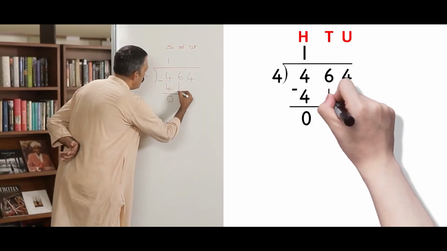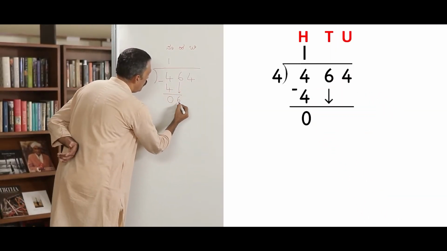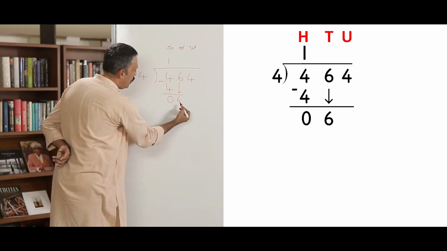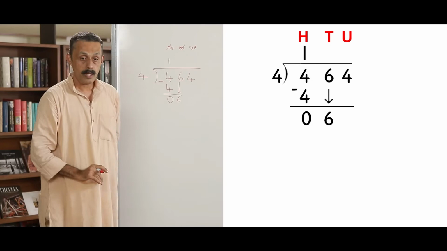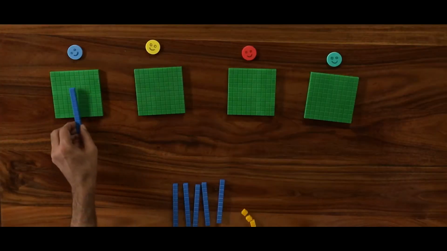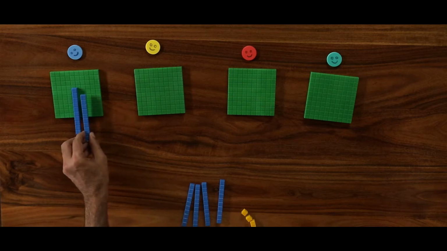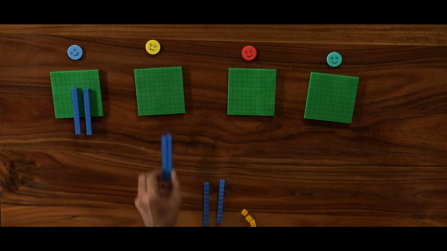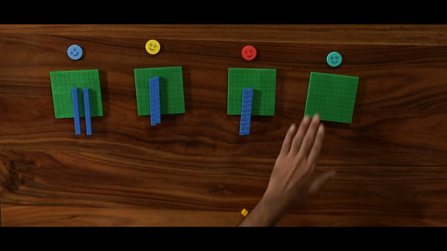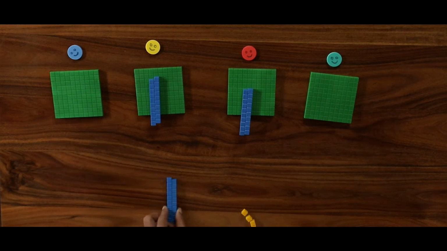Is that correct? Shall we see? I have 6 tens. This is the tens place. I have 6. Now I have to distribute that. Let us give them away. So each one gets. Can we give 2? Let us give 2 and see. Oh, one person does not get any. So we cannot give 2 each.